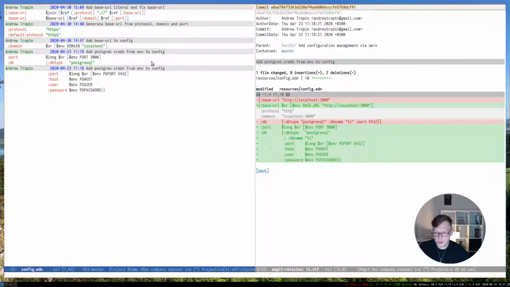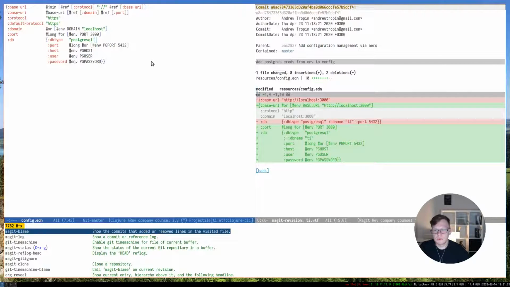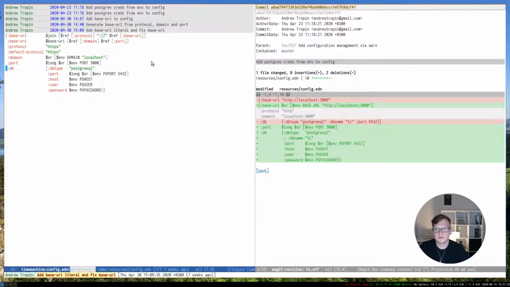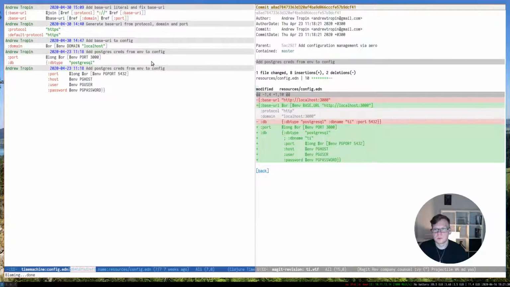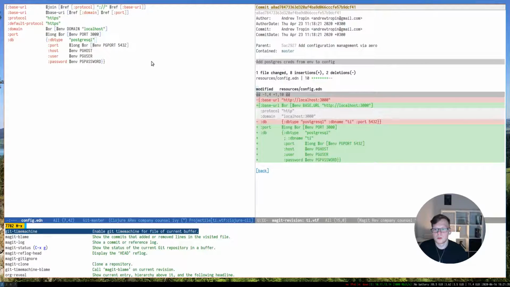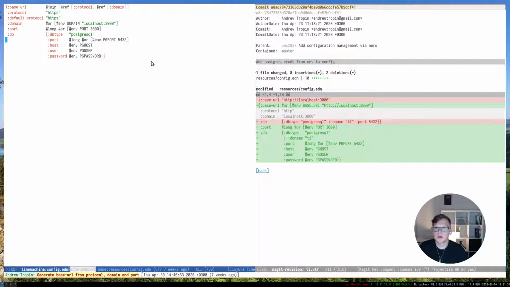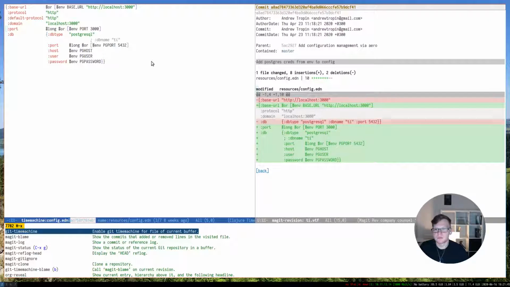And another interesting, maybe not so important, but very neat feature, it's Git timemachine, which allows you to go through all versions of this file and look how this file changed during development.